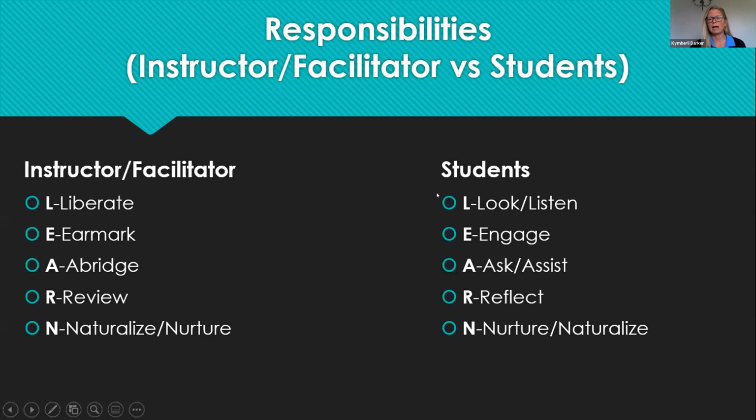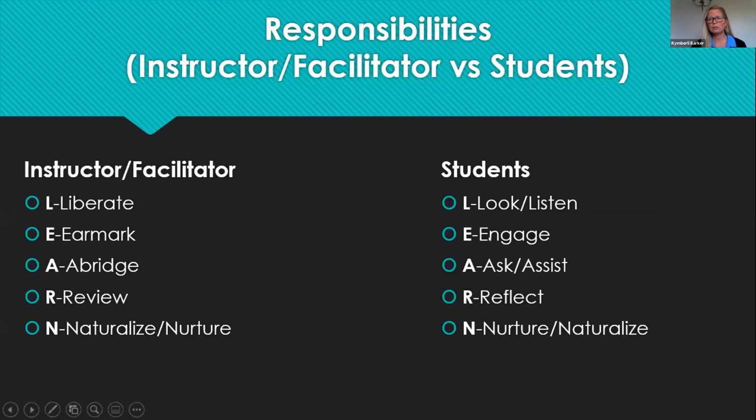On the student side, they need to be able to look and listen and prepare for class, whether that's reading a textbook, watching videos from YouTube that I assign or that they share with each other, or that some instructors do provide a taped lecture. I'm not comfortable with that. Again, it's not the way I was trained, so I've never taught that way. So I do not provide lecture prior to class, and I don't lecture in class. We chat, my students and I. We talk about the material.